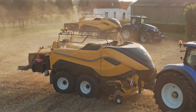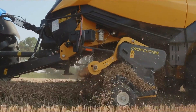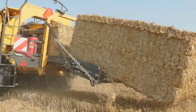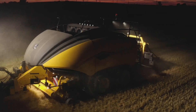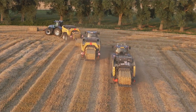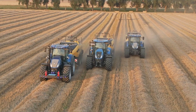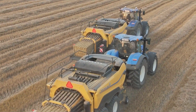The New Holland Big Baler 340 achieves a harmonious balance between baling speed and material integrity. Operating at an impressive pace, this baler's 340-liter twine box facilitates the efficient handling of large volumes of crop material. Farmers benefit from its ability to maintain bale quality even during high-speed baling operations. The Big Baler 340 exemplifies reliability and efficiency in the critical task of bale formation, making it a valuable asset in the agricultural landscape.